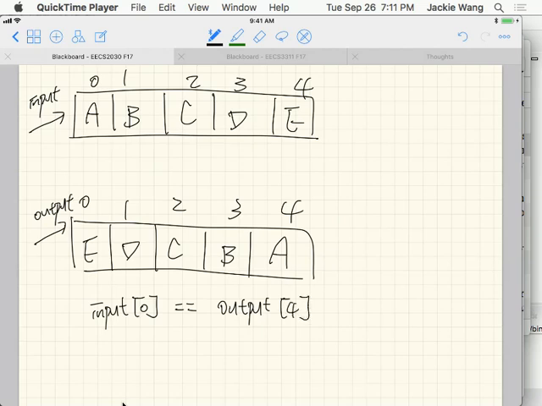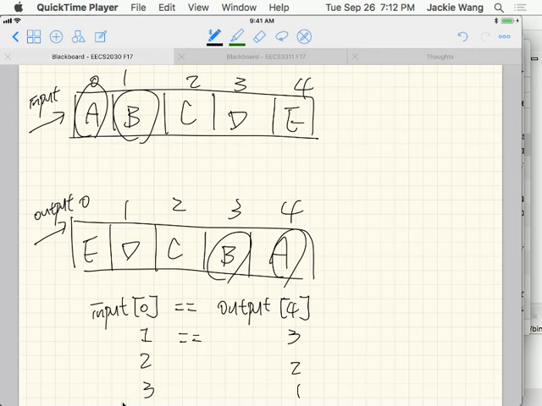Agree? A here matches A here. Similarly, input at position 1 equals output at position 3, which is B, and also position 3, also B. Similarly, 0, 1, 2, and 3, you can see 4, 3, 2, and 1. That's the correspondence, right?